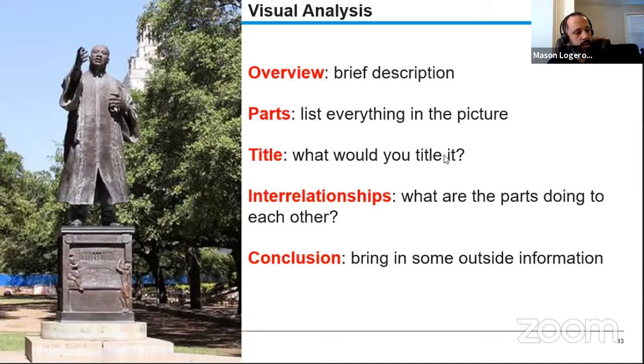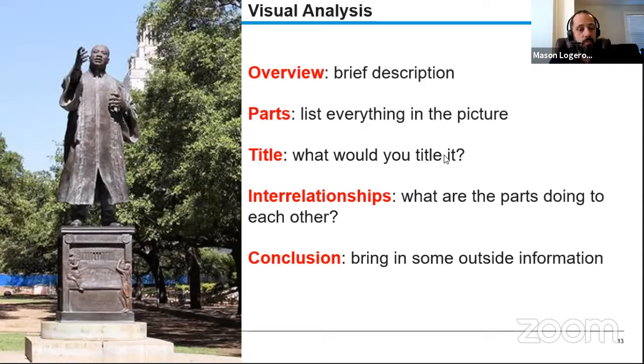All right, I want to take a break real quick from the history story and talk about how we analyze visuals, whether they be pictures, paintings, charts, graphs, whatever it might be. There's an exercise I like to do in my class known as OPTIC, and you may have done it before in your class, or maybe you've done something similar. What I really like about it is that it forces you to look at all the little details in the visual. But then it also forces you to take outside information, bring historical evidence to bear on the source, to do a little bit of analysis as well.